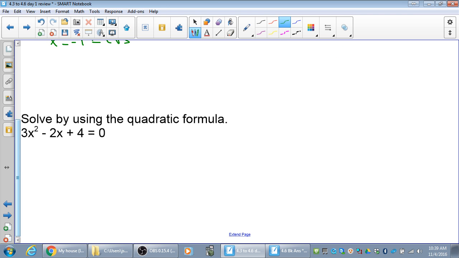Finally, solved by quadratic formula. You have to have this memorized. x equals negative b plus or minus the square root of b squared minus 4ac, all over 2a. And we don't just pull that out of the air. We didn't make it up. It comes from a process. The process is completing the square, which is with a's, b's, and c's. So it comes from somewhere. All right, but it's pretty straightforward in that we just start plugging in values. Your a is 3, your b is negative 2, and your c is 4. Now remember, your b is negative 2. Don't forget the negative.